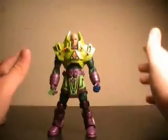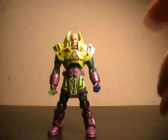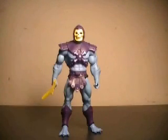But that being said, let's go on to the real reason I bought this set, which is the Skeletor. And here we have Skeletor out of packaging. Now, one thing that I really wasn't aware of when they started reissuing these figures, because somebody did say, hey, did you see the new Masters of the Universe?